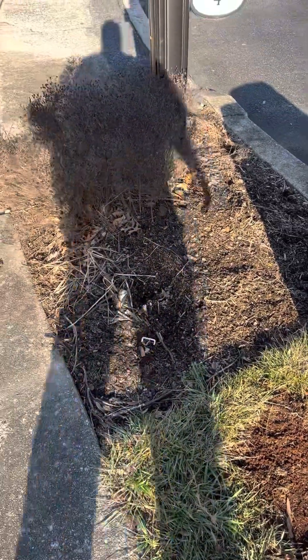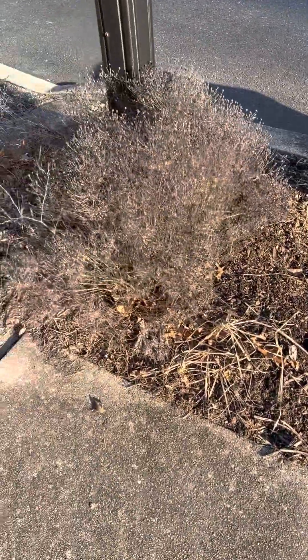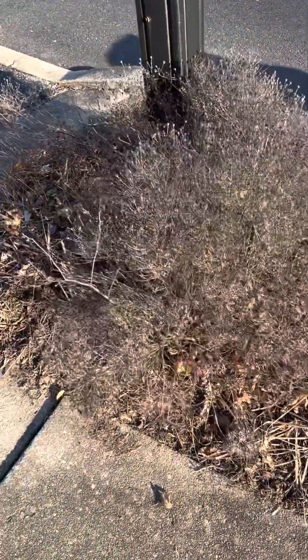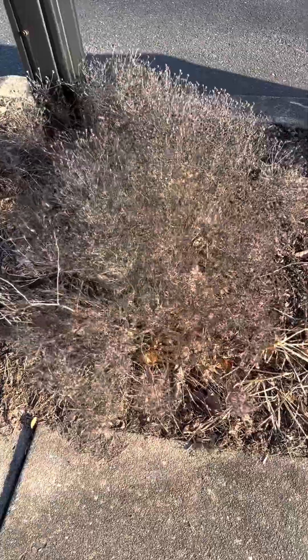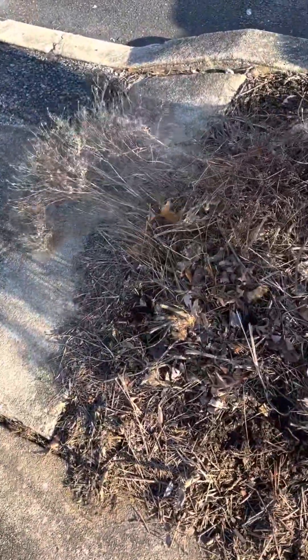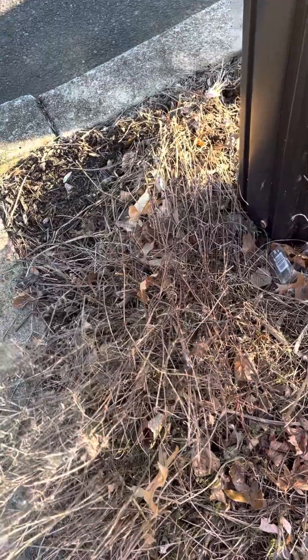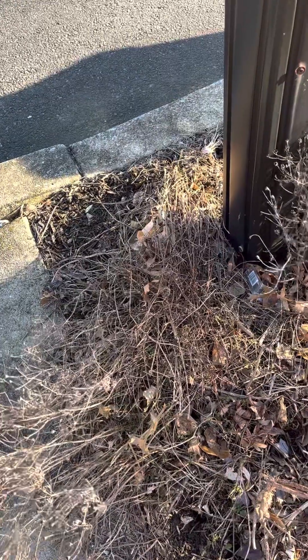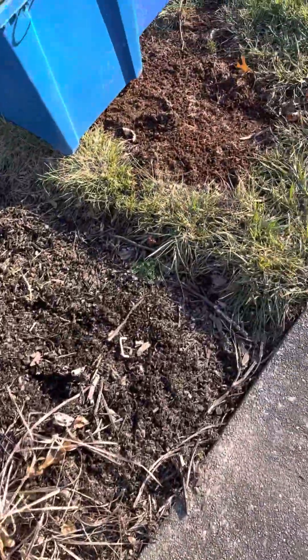Gotta work around the mailbox here. I put summer annuals in here — closest to where I'm standing — of course they're not here right now, it's much too cold. This is not Miami. This is coreopsis that I have to cut back with the hedge trimmer, and I may actually just rip all this stuff out. Even though I love the coreopsis, maybe I'll try to relocate it somewhere. The rest of this is just viney stuff. There is something here — a vine that kind of has a light green to reddish green foliage and just climbs up the mailbox. It's kind of a mess.